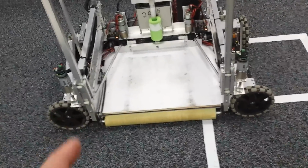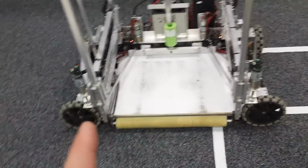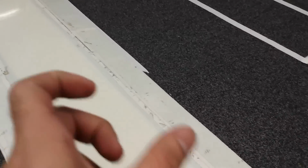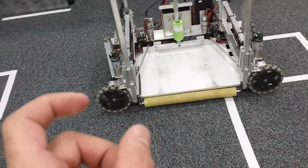Now, we knew we wanted to use some bigger wheels because with some smaller wheels, it'd be very difficult to get over this ramp. We've run into that type of issue a lot in previous years where we've had smaller wheels, and even a half-inch ledge of carpeting was trouble getting over. So that's the reason why we went with bigger wheels over small wheels, is simply to make it easier to get over the ramp. We don't really ever have to do that in competition.